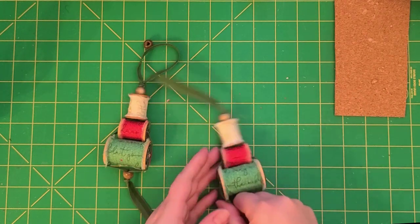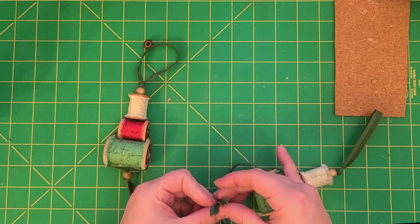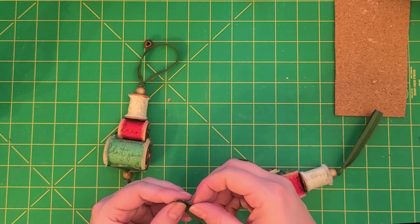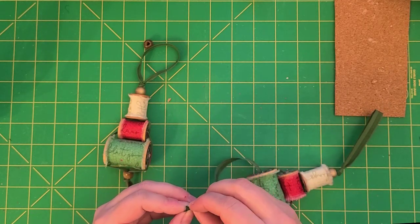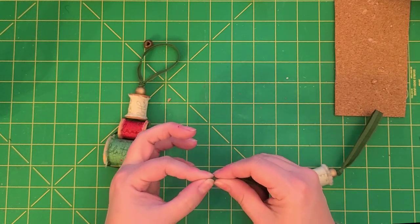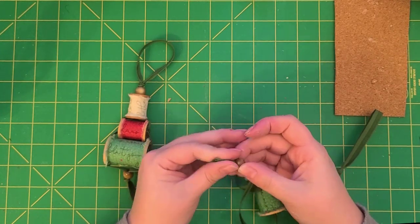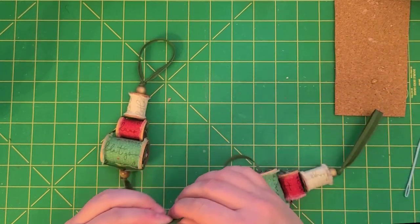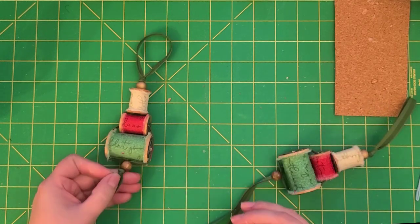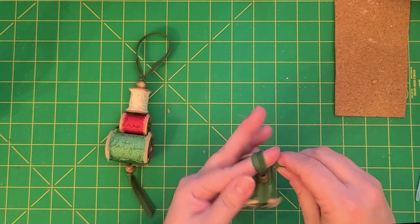So now you have the basic tree, and you take your ends, put them on, oh no, that's right, I can't do it with that. If you had a wide enough mouth bead, you could thread it that way, but I have to kind of squirrel it into a little tube and put it through that way because the needle and the 2 layers won't fit. And that is your trunk. And then you tie a little knot at the bottom, cut the ends, and you are essentially done.